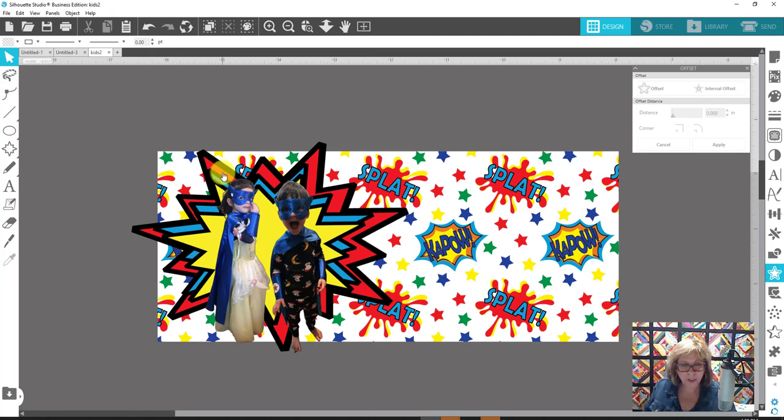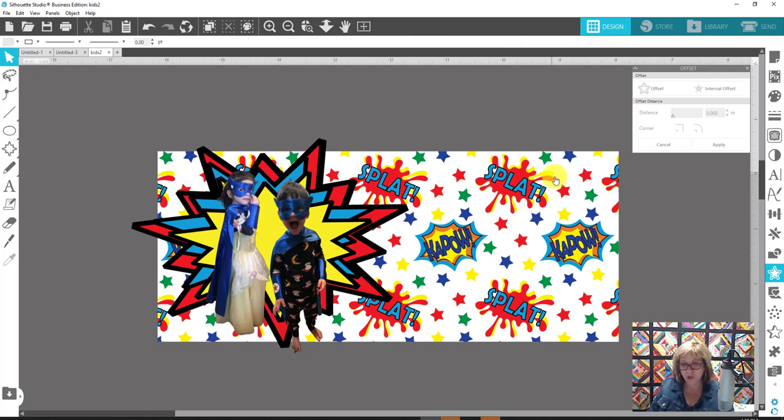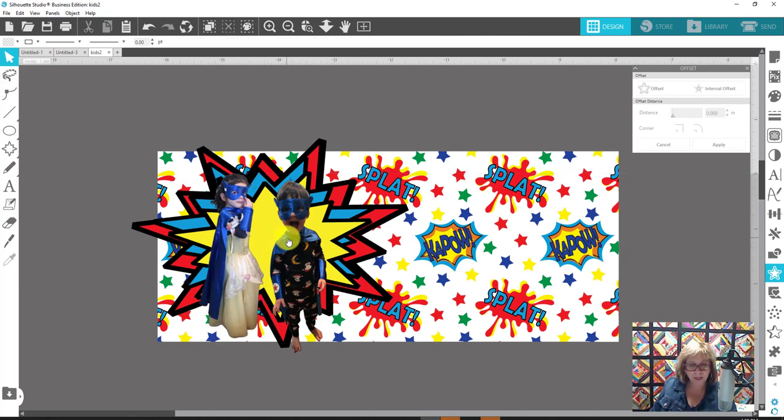Now, if you actually knew these kids and maybe wanted to put their names on it, or it was their birthday or some special occasion, you could put that over here, which would be on the opposite side of the mug. Now, something I noticed about the little boy is he's a little bit dark looking, right?